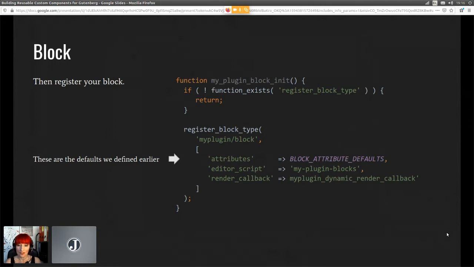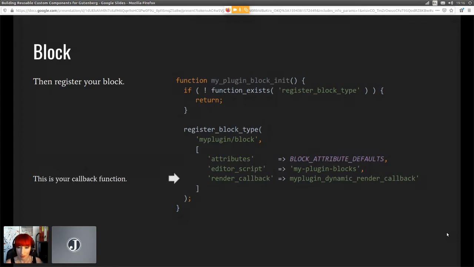These are the defaults, the attributes that we defined earlier. I shall go over in a minute what those attributes are. Those are like the defaults, but in your block. But I shall explain that when I come to it.